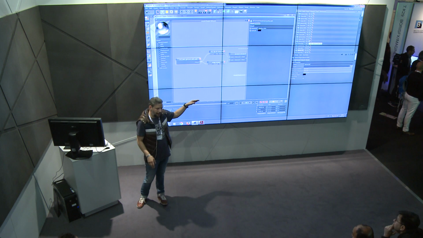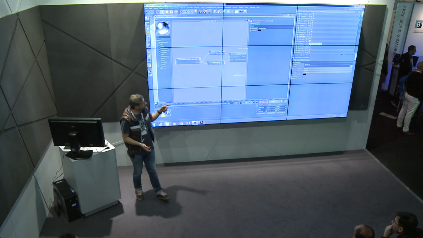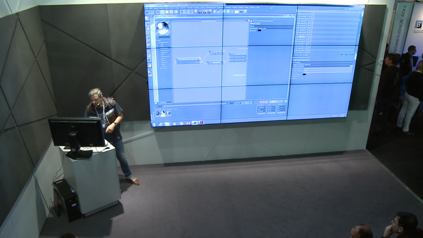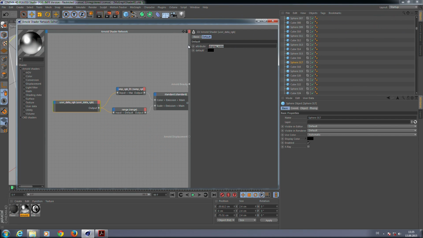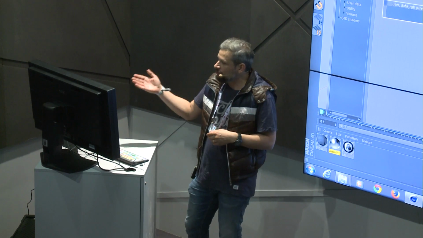And this display color field is read by Arnold, and that's why the effect is possible. And to do this, the only thing you have to know is that this display color field is called display_color inside of Arnold internally. You can look this up in the documentation, and then you can read this color in.